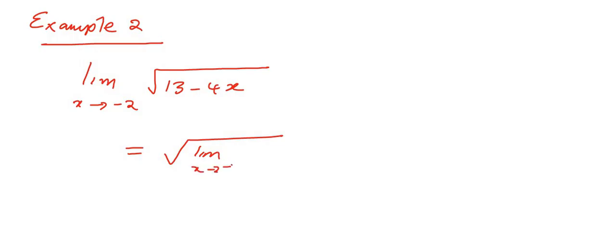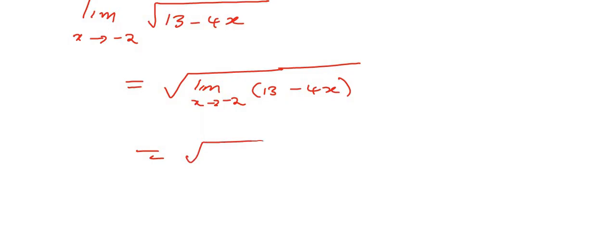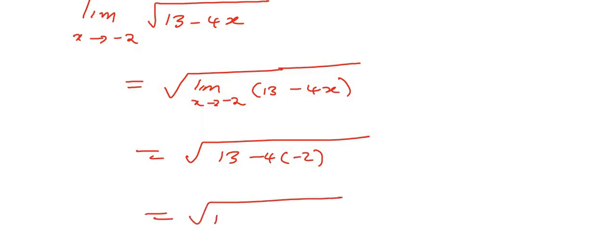There are properties, but I'm not going to waste time teaching you the properties here. I'll just teach you how to solve, because you won't even be showing the properties when solving. We just need you to replace and do the right thing, mastering all the possible cases you can have. So -2 is going to be placed wherever there's x. So this is just going to be 13 plus 8.